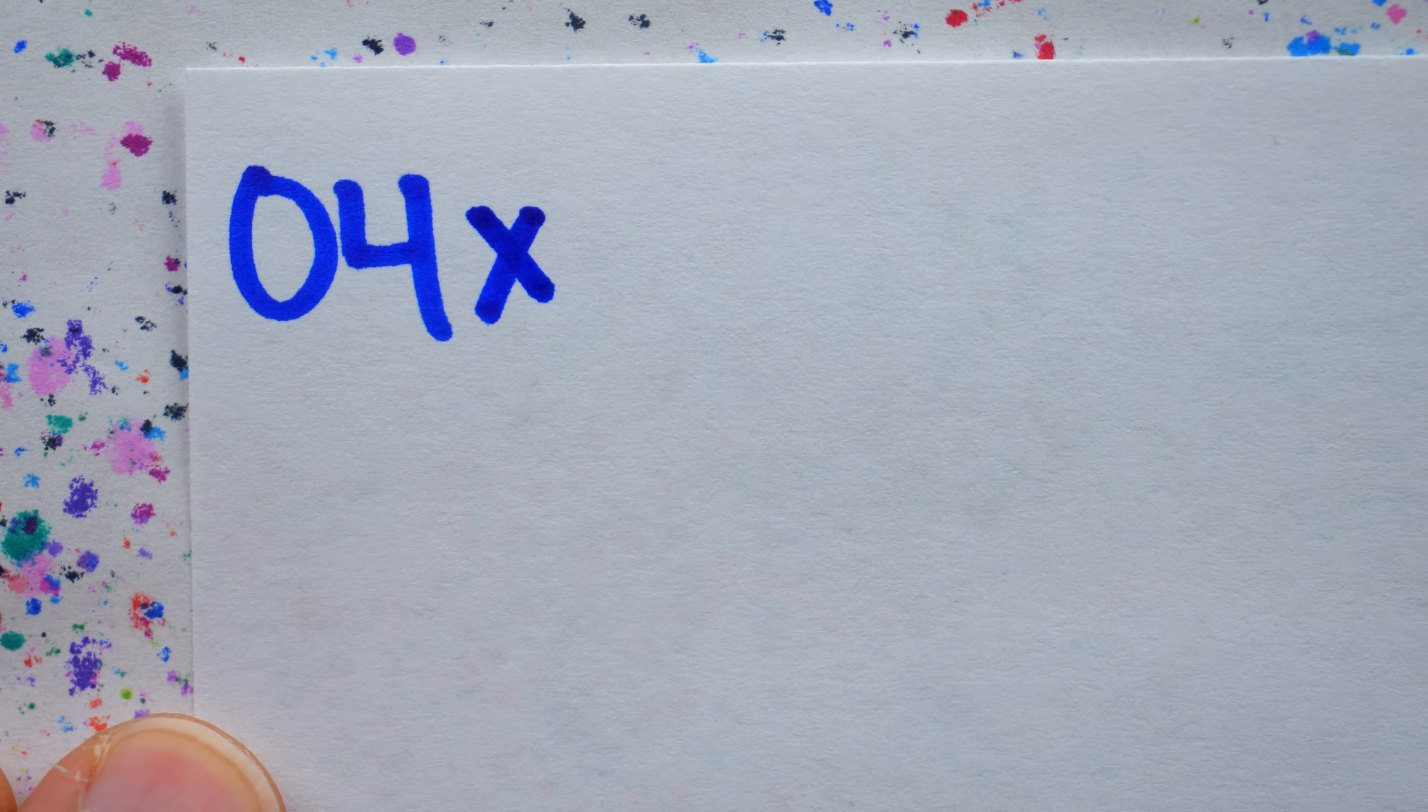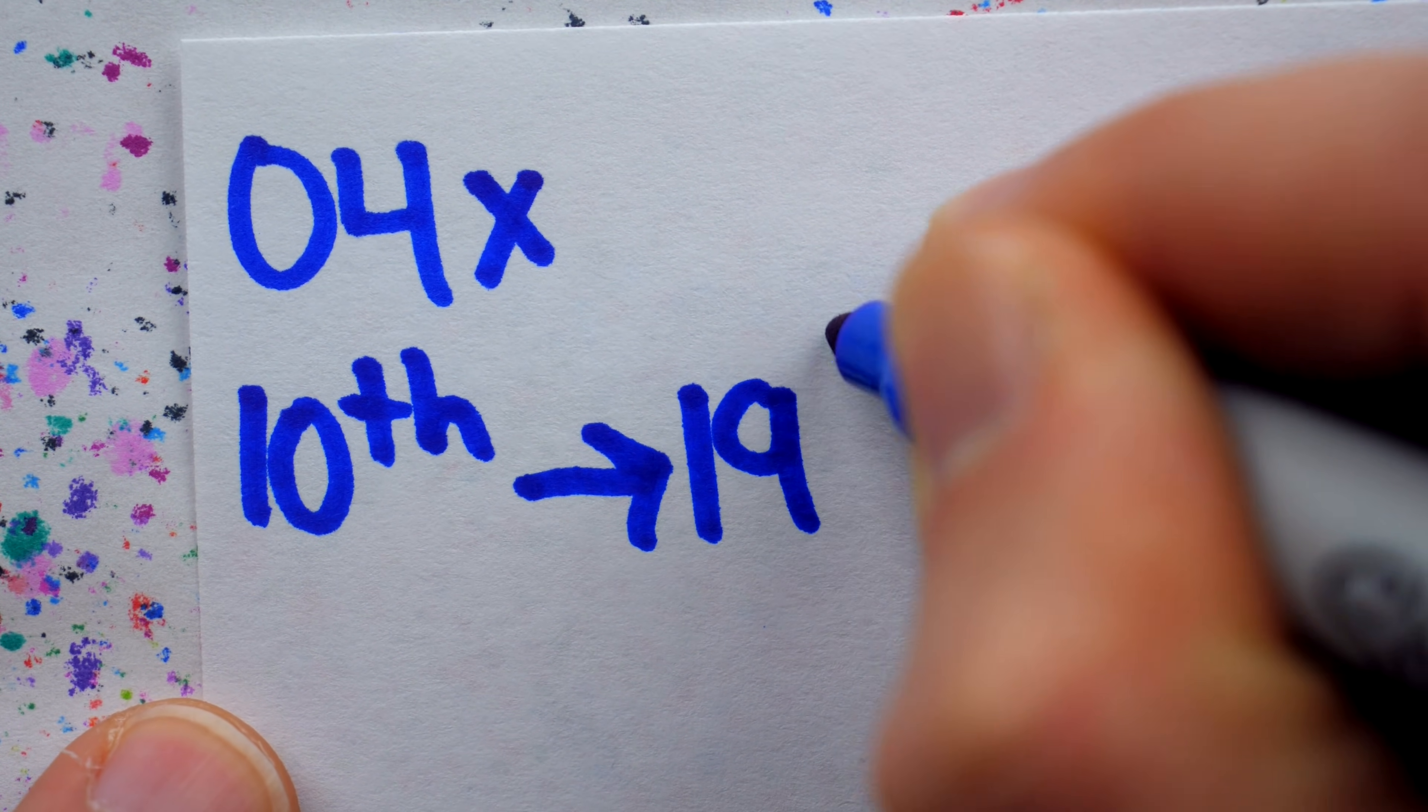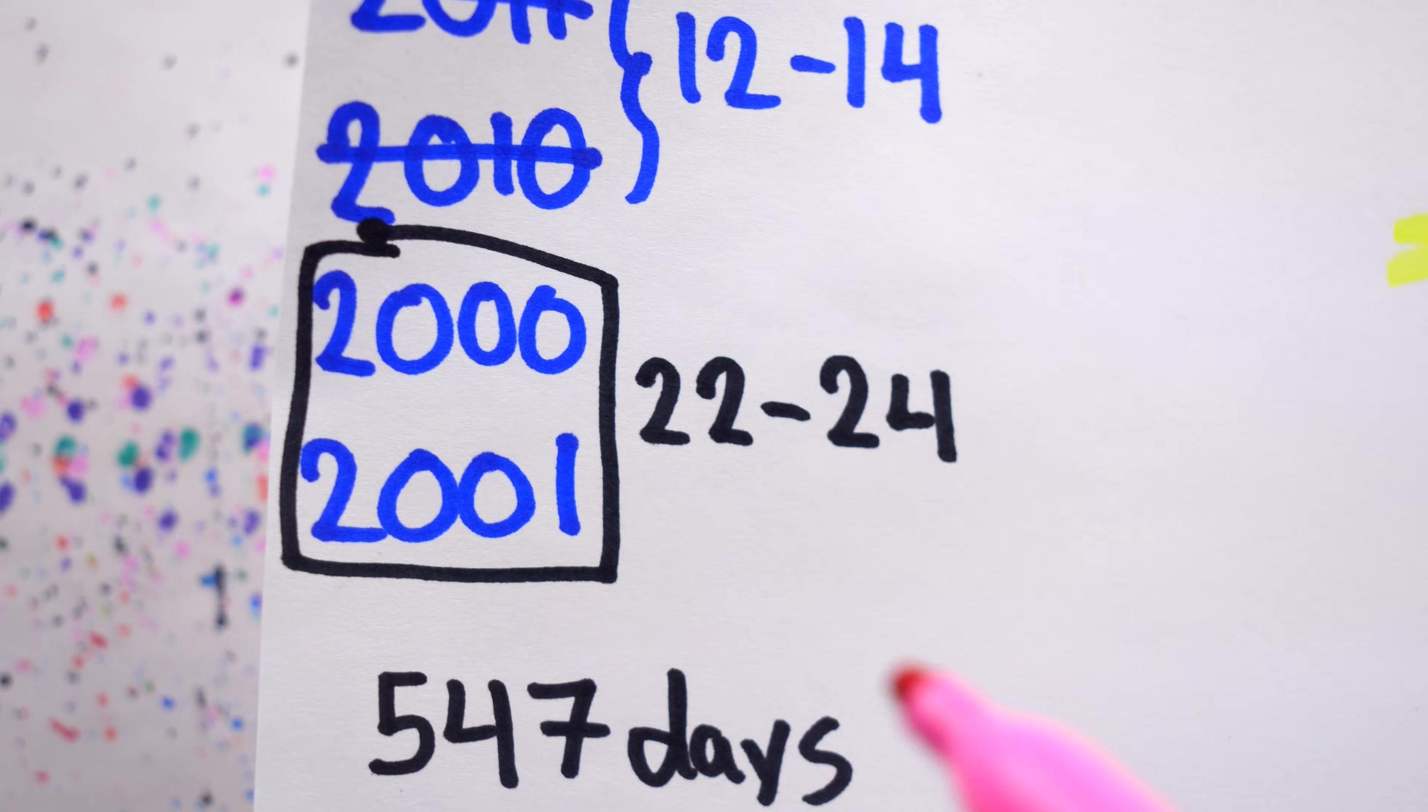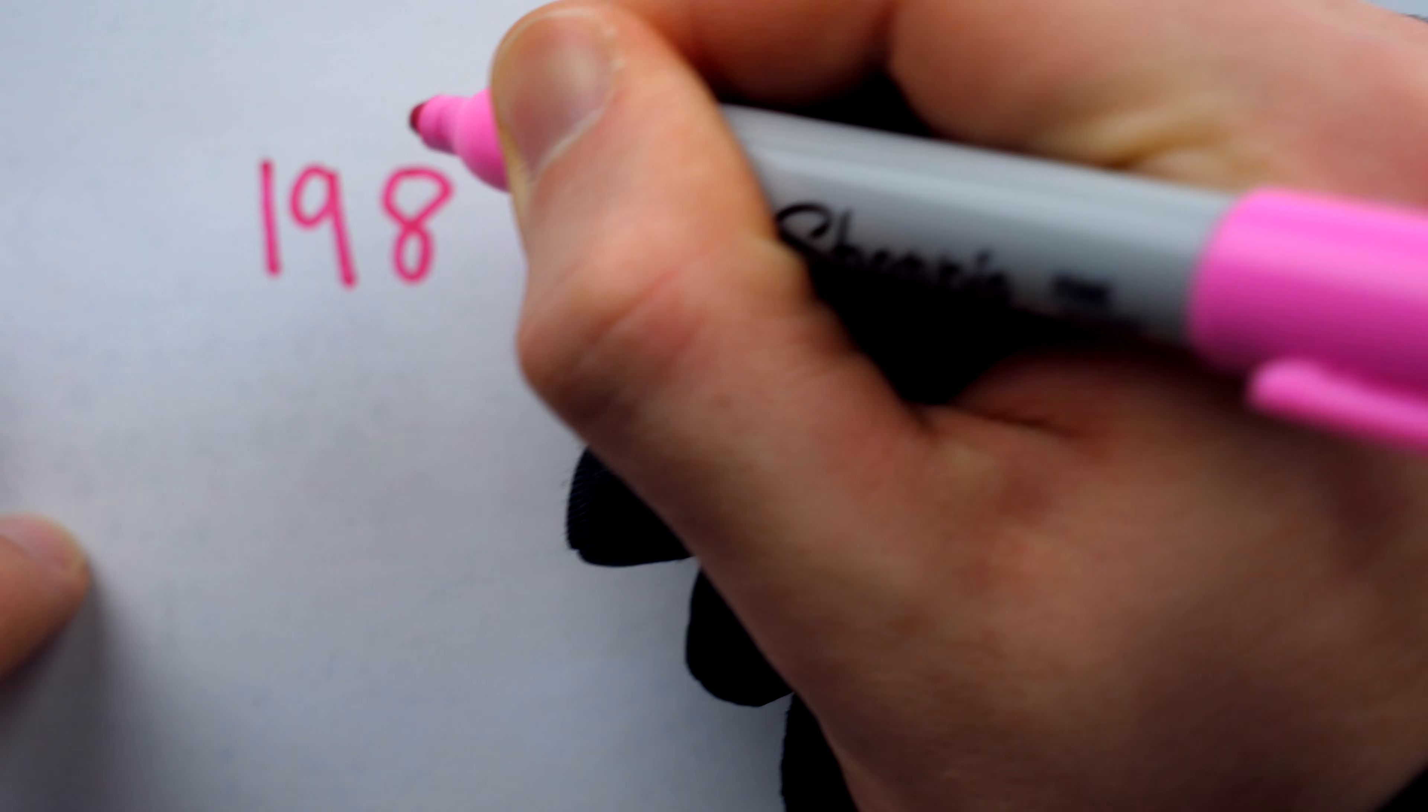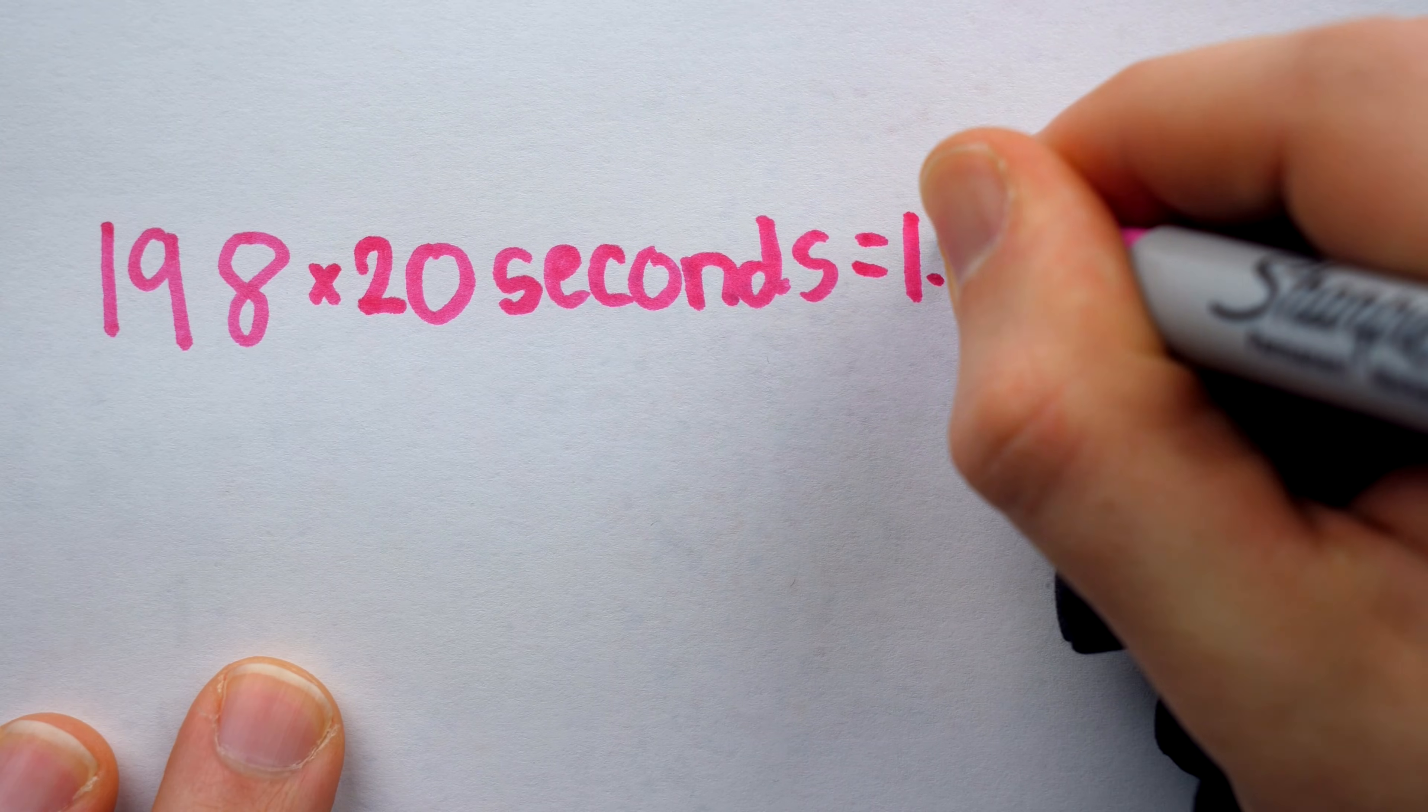On the other hand, if the phone number starts with 050, then you can see from the sum that the only days possible are the 20th days of each month. So then, between the two possible years and among the nine possible months, that narrows the wallet owner's birthday down to only 198 possibilities. At 20 seconds per phone call, that would take just over one hour to check.